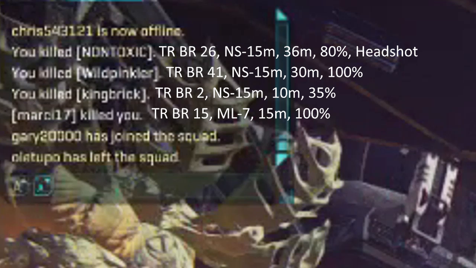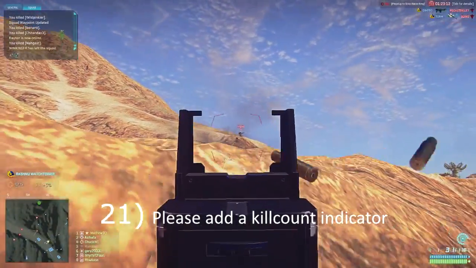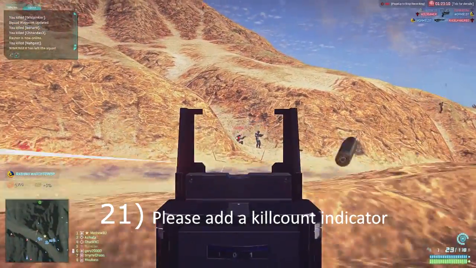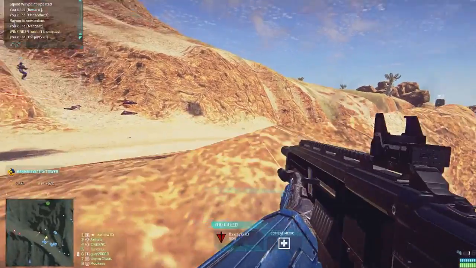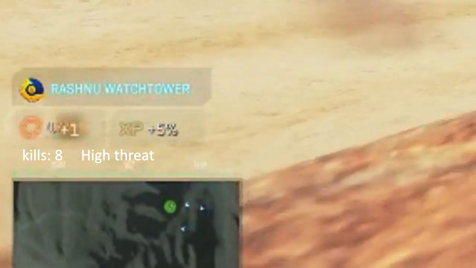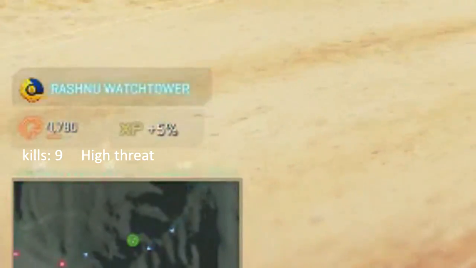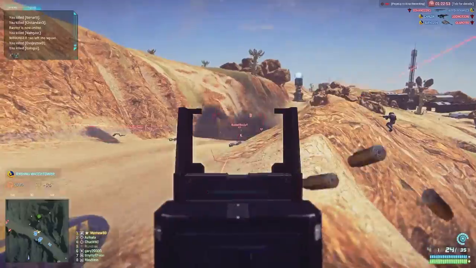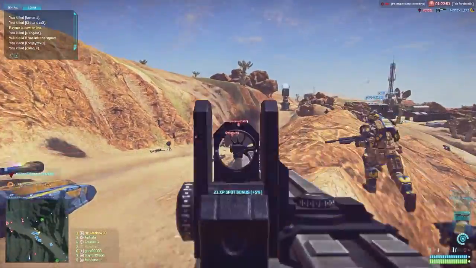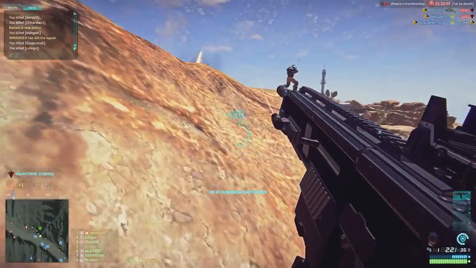So number 21 is a pretty big one for me as a video maker. I would like there to be a kill count indicator below the cert indication. The kill count will reset to zero each time you die, and also notify us if we are a high threat or an extreme threat for the enemies. So it will be a nice addition to know it.